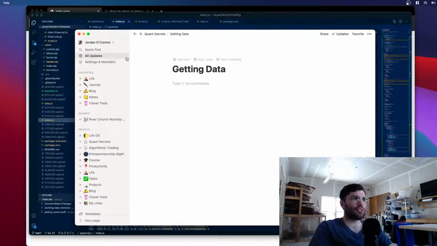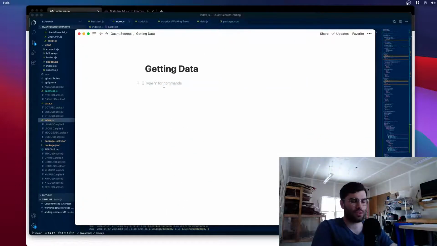Yeah, so getting data. Basically I need my different variables. There's the smoothing average ticks.